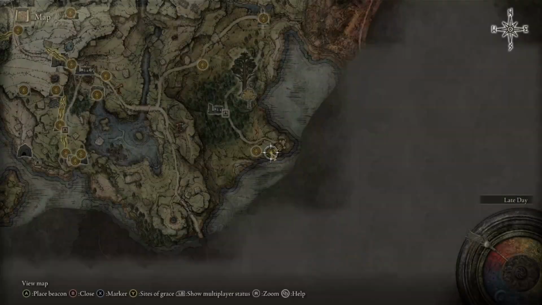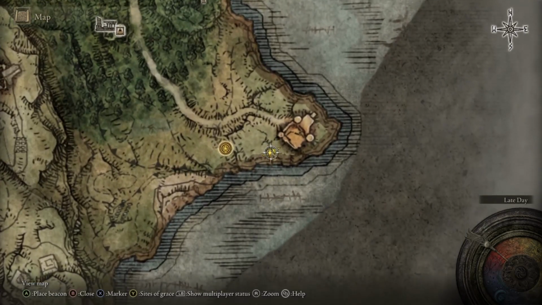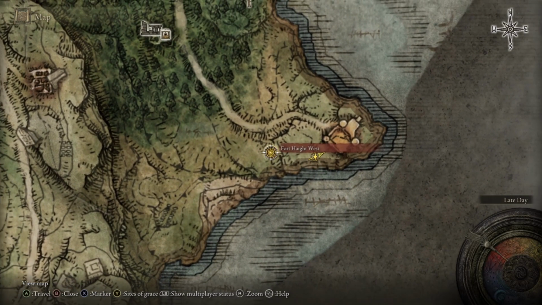Next one is south of the Mistwood, to the east of Limgrave, right here in front of Fort Height. Just watch out for all the soldiers.